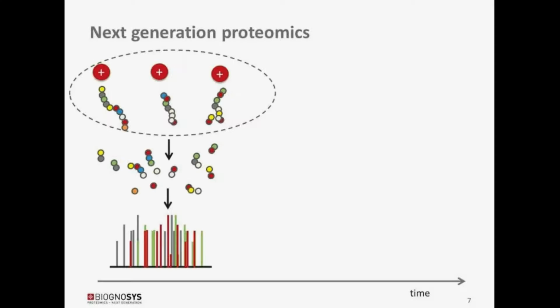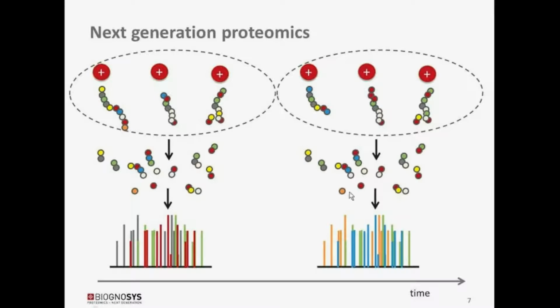Now, the principle of next generation proteomics is quite simple. You don't isolate single peptides, but whatever elutes from the column at a certain point in time, you collect together and you fragment together. And you get the then convoluted mixed spectra of all the peptide ions that eluted at that point in time. So it's very complicated and certainly impossible to analyze by hand. But while we are living in the age of computers and with smart and advanced algorithms, it's actually very possible to deconvolute and to still say exactly which peptide eluted in which quantity at a certain point in time. And then you certainly do this over and over again over time, but it means whatever the instrument can potentially measure, it's recorded. You get complete data sets.